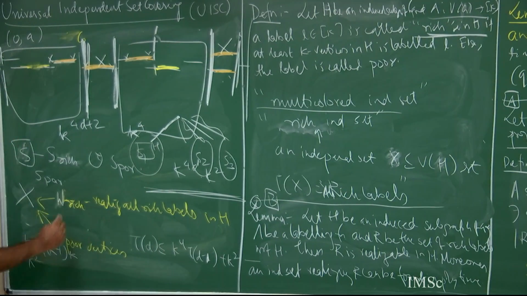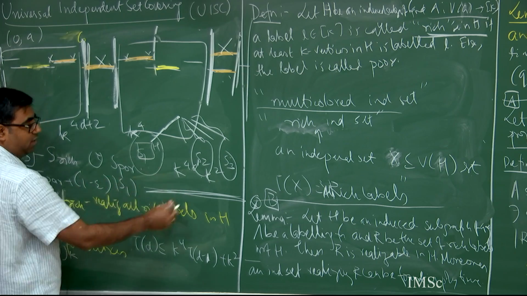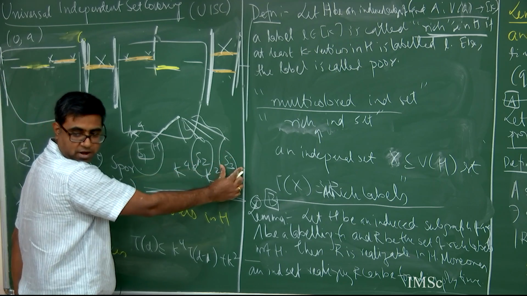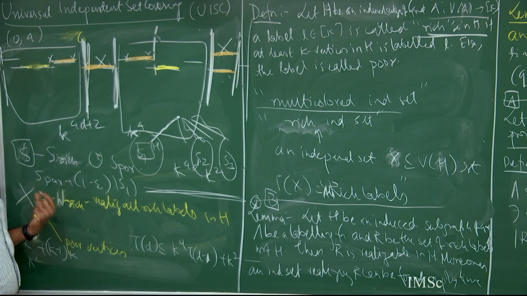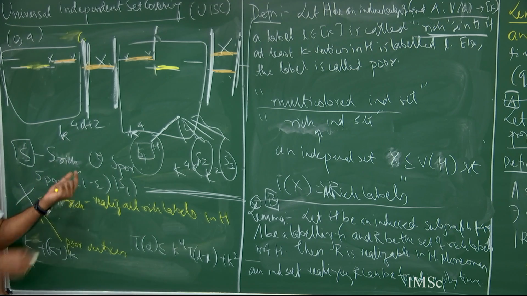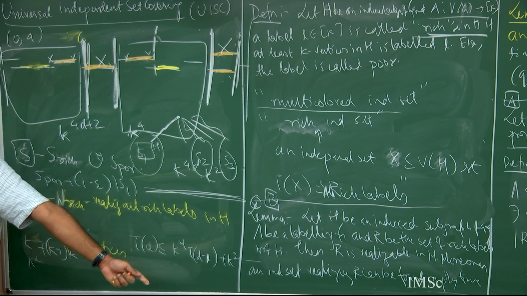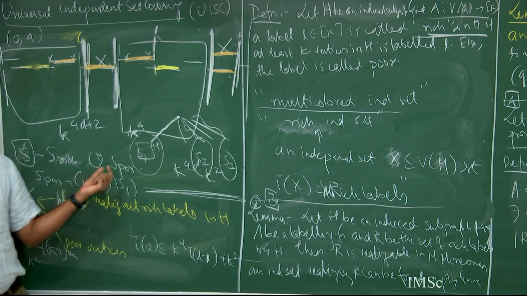Why? Because then S poor plus 1 minus epsilon times S1 plus 1 minus epsilon times S2 plus 1 minus epsilon times S3. So you take 1 minus epsilon common, S1 plus S2 plus S3 will be equal to S rich, and with S poor, that is the whole thing. So you are able to cover a 1 minus epsilon fraction of this. Okay. So the problem is, what happens?